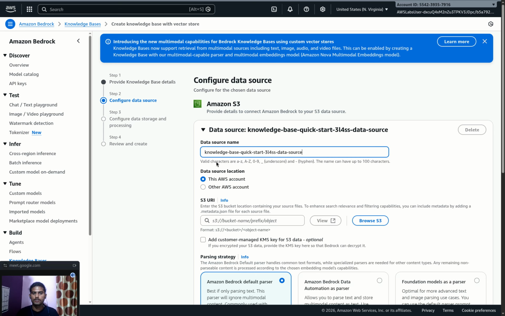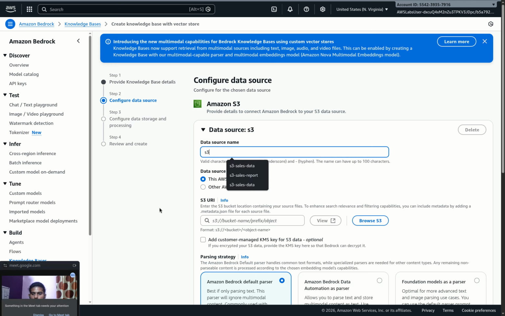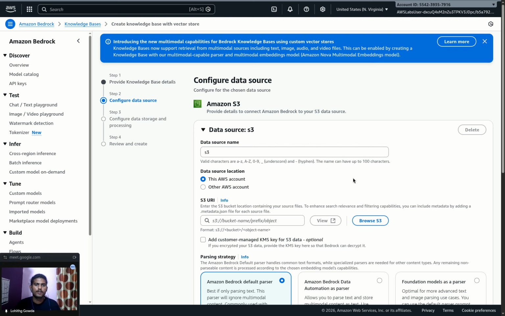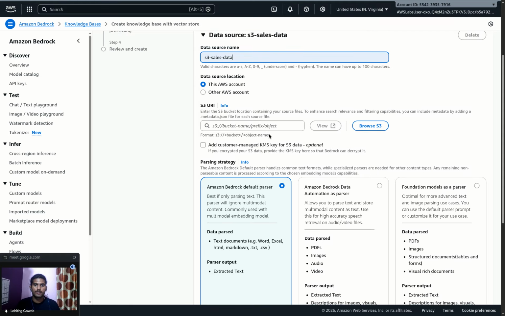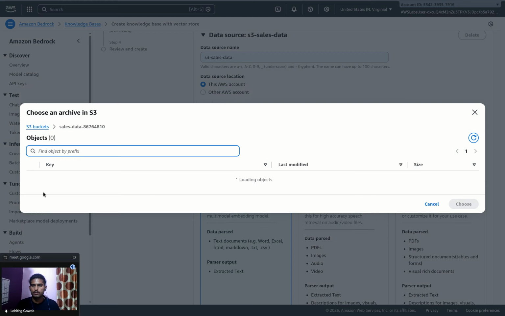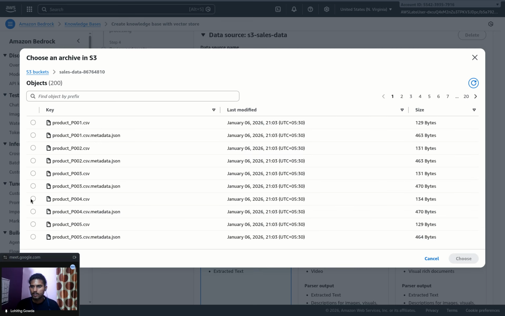For the data source, we are using S3. We'll name this S3 sales data, navigate to our bucket and choose the file which we have to link to our knowledge base.